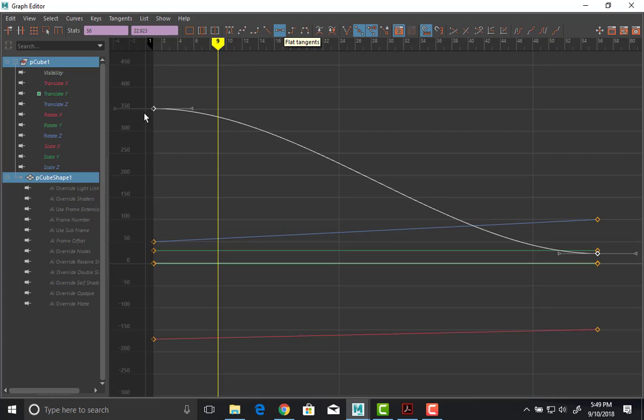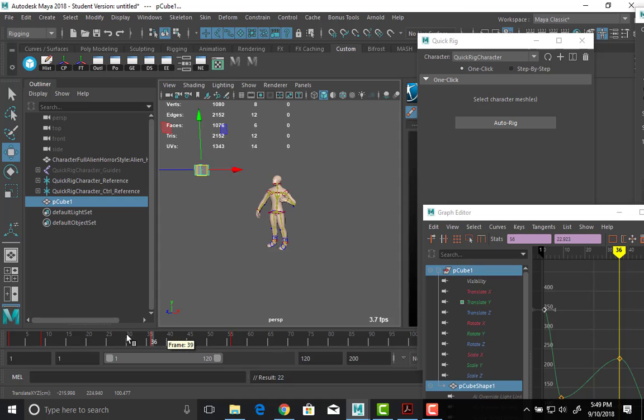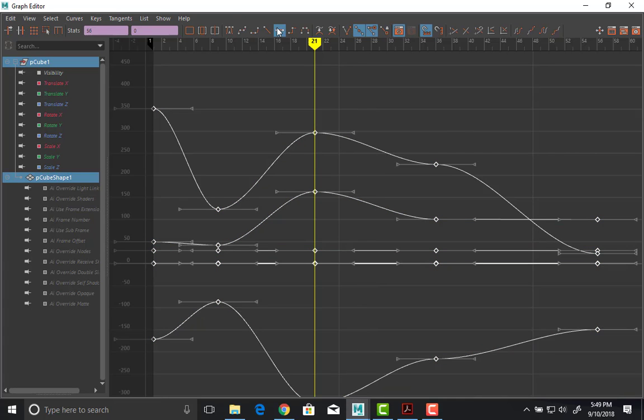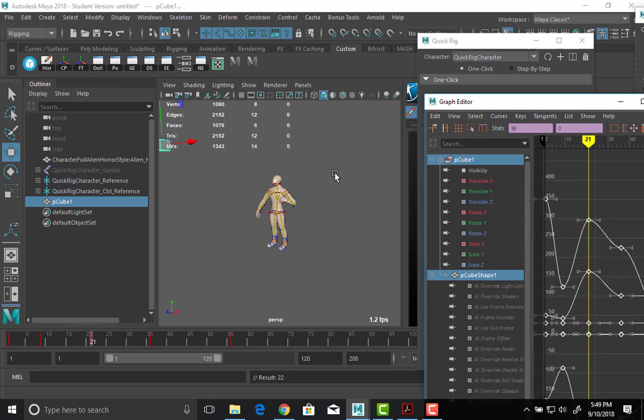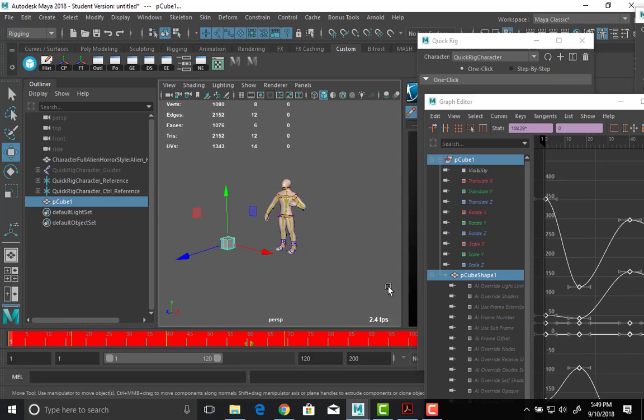This one is flat, so it tries to do an ease in and ease out of every single keyframe. That can be good or bad, depending on what you're doing. If you have a lot of keyframes, you may really see the ease in and ease out of each keyframe. So if I do this, every time it goes to a new pose, oh, it's way too fast. Slow it down. You'll see how it's slowing down before each one.